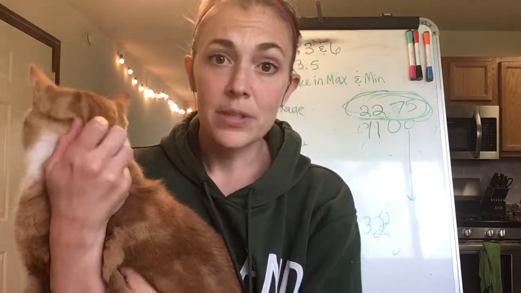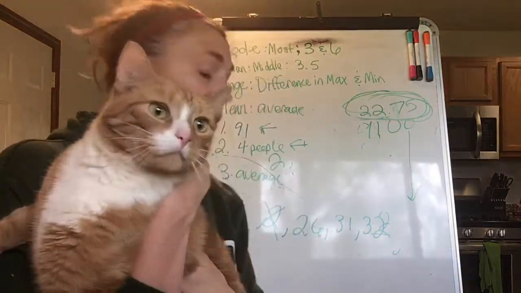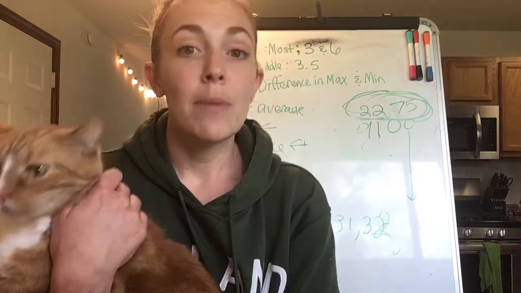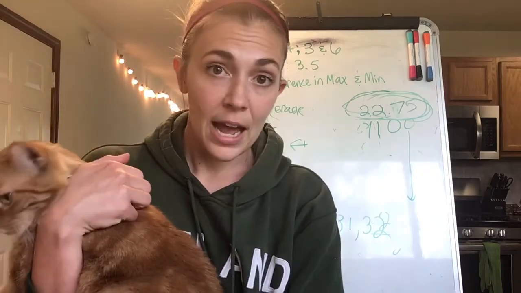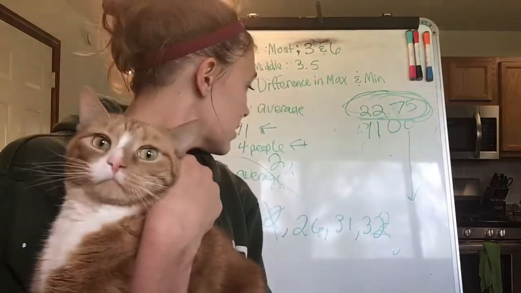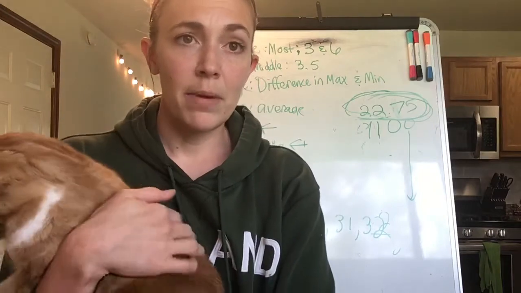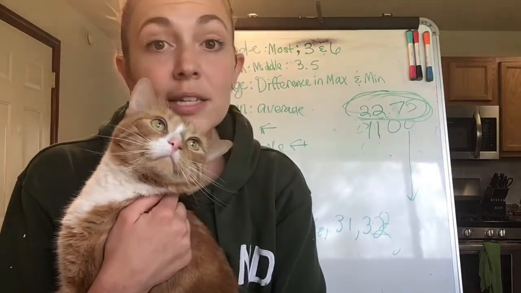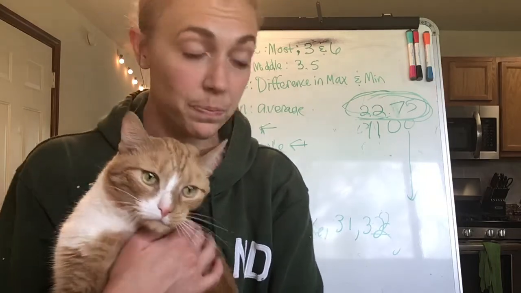What do you think is going to happen to the average age? Do you think it's going to go up, or go down? Well, if I remove a 2-year-old, who is younger than all of the rest of us by a lot, I'm assuming that my average is going to go way up. 31 and 32 is 63. 63 plus 26 is 89. And if I divide that by 3, I'm going to have 29.6 repeated. So yeah, it's going to go up quite a bit from 22.75 to 29.6 repeated.